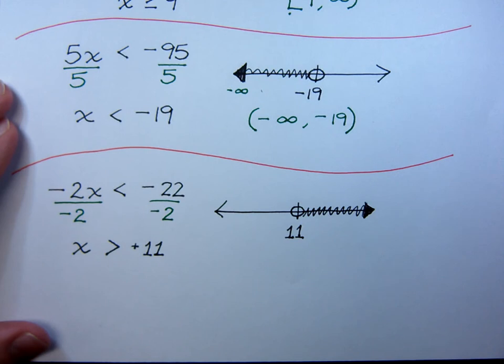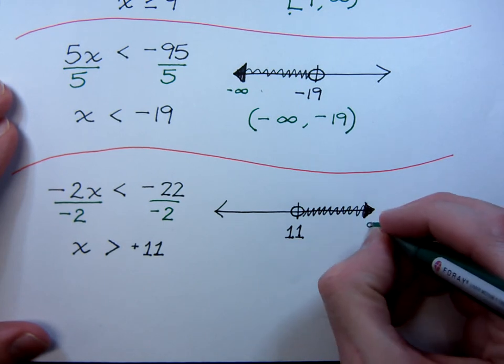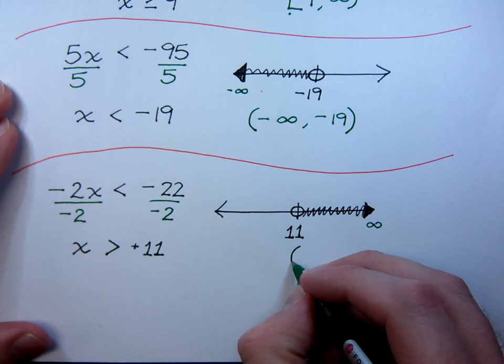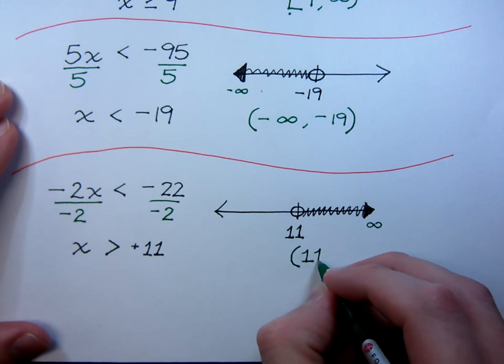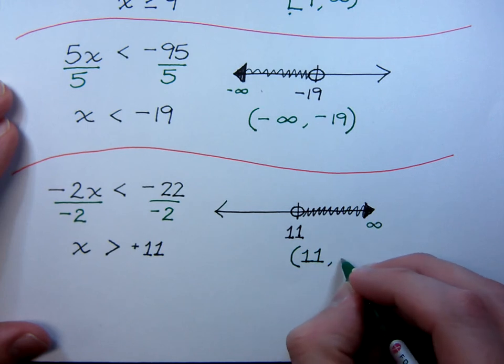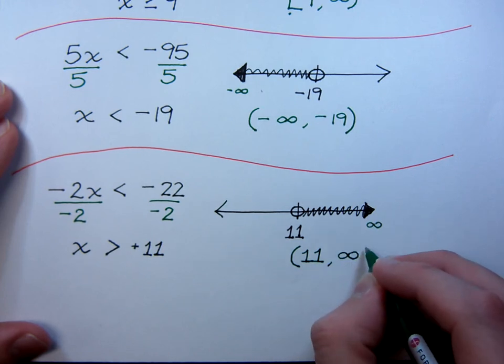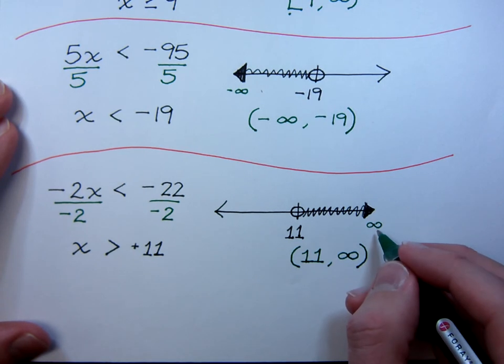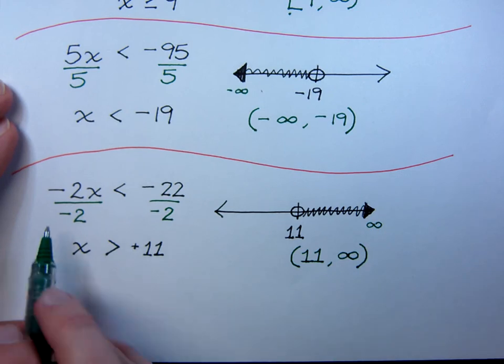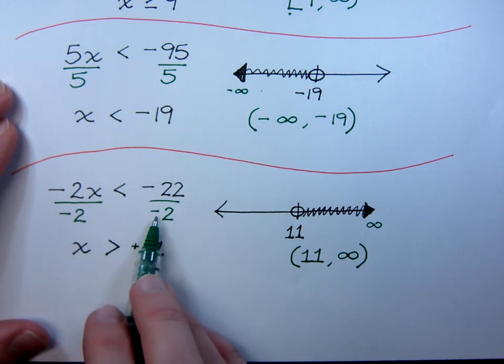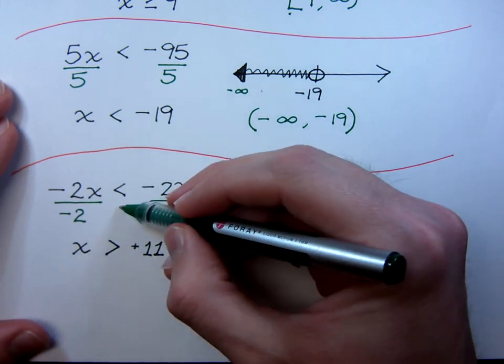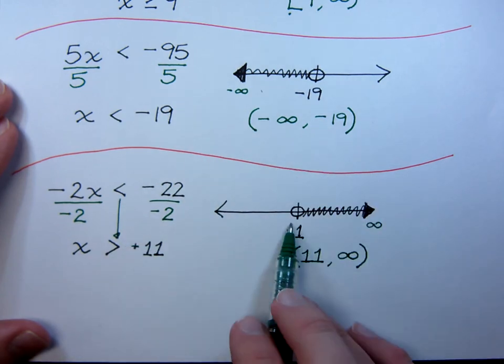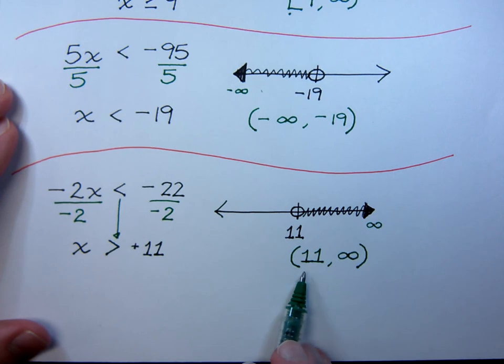So, I'm going to go to interval notation. I remember that all the way out here on the right is going to be infinity. So, I'm coming from 11, and I'm using parentheses because it's an open circle. And I'm going to infinity. Again, use parentheses this time because it's infinity. So, the big thing we had to watch out for here is that I was divided by a negative number. It changes the direction of the inequality. Notice this. And then I graph x is greater than 11. So, I'm going from 11 to infinity.